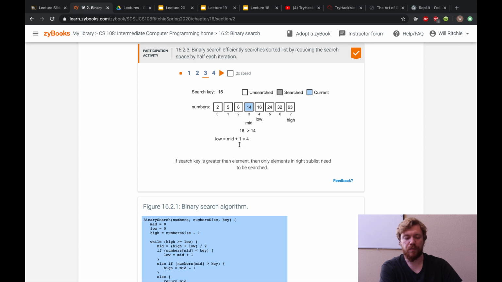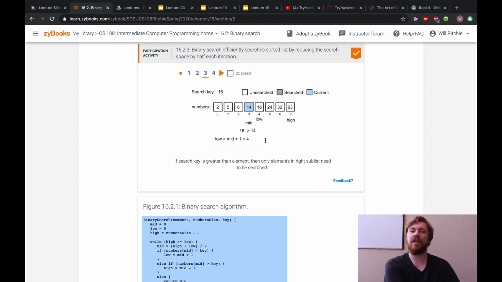And so there we go, right? If the search key is greater than the element that we're looking for, then only elements in the right sublist need to be searched. And so indeed, 16 is greater than 14. Therefore, we only need to search the right half of the array.